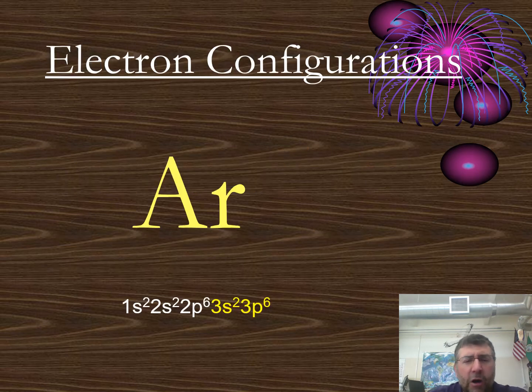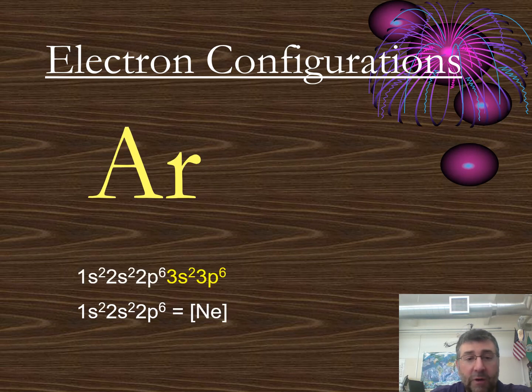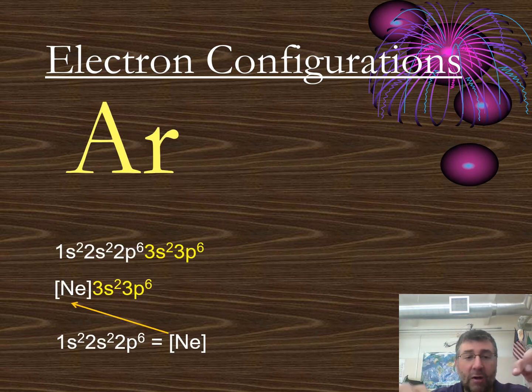Okay, so let's take a look at argon. This is the full electron configuration of argon, but what's its abbreviated electron configuration? You want to find the last element in the row before it. The white section shows the full electron configuration for neon, so that represents neon. So we put neon in the brackets, and then you only put what's in that row. In this case, it would be neon 3s2 3p6.